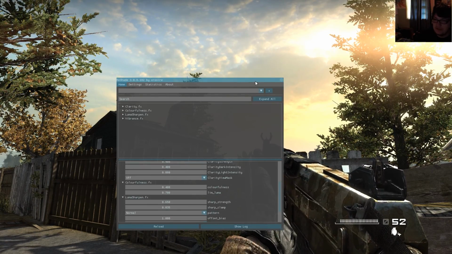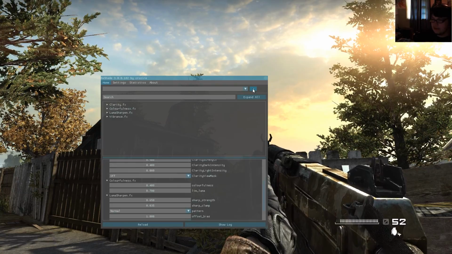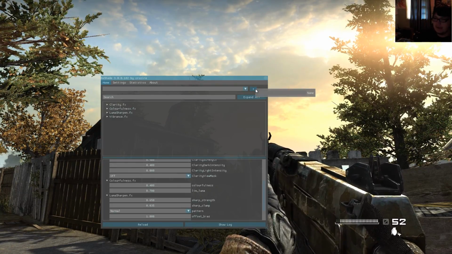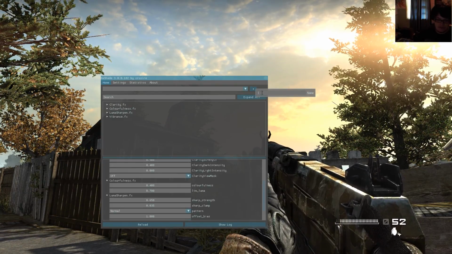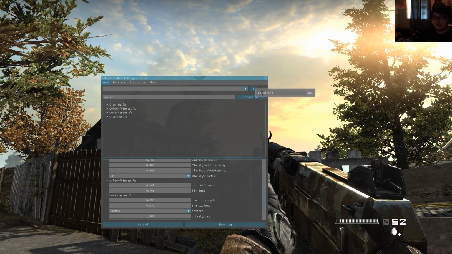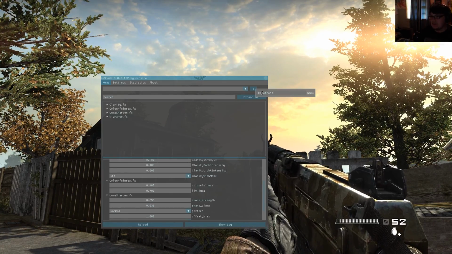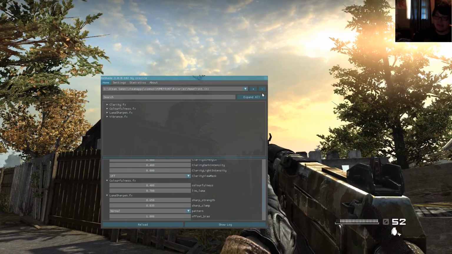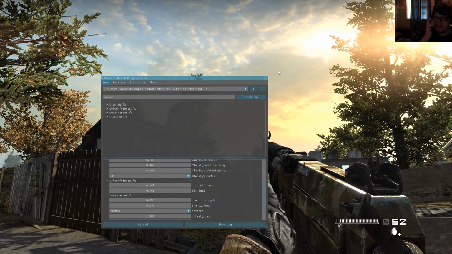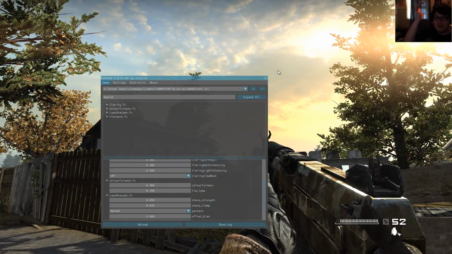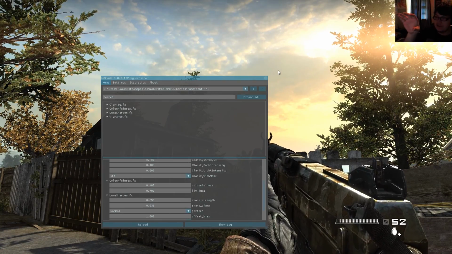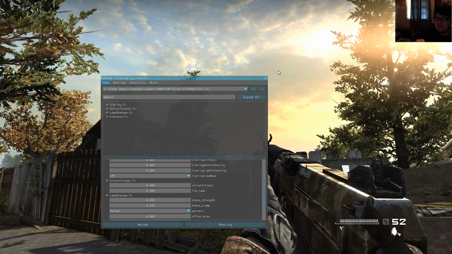And then what you're going to do is you want to hit the little plus button right here, okay? So go ahead and hit the little plus button, and then you just want to name this whatever you want. So for instance, I'm playing Homefront. You name it Homefront. Just name it the game that you're playing, okay? And then just go ahead and enter. Now what this is going to do is that allows it so every time we start the game, we don't have to reapply these settings every time we start the game.